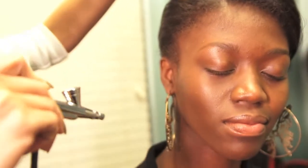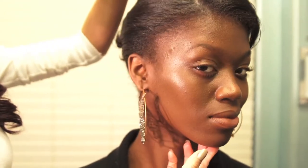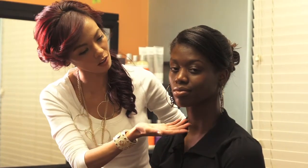I'm just doing half of it so you can see the difference. You could see it's more blended. I know it's the right shade because it's really blended on her skin. It covers a little bit of imperfections on her skin tone, which is usually just the nose area and the lip area. If you see the difference, this side where I put the Airbrush makeup is more blended, more flawless, and we don't need to put a lot of foundation.